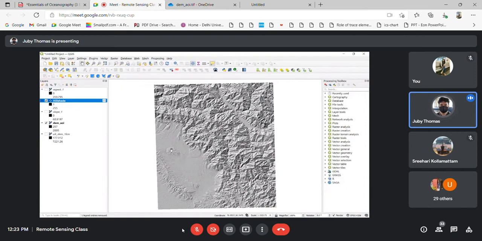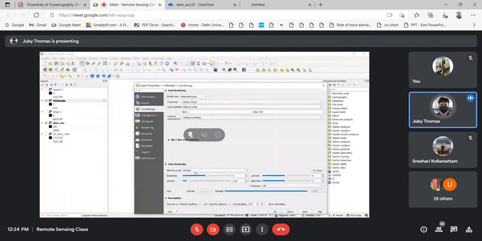By seeing, you are understanding that this one might be a river and this might be a plain. There's some kind of small hillocks or some kind of small hill over here. Then by going up here, you can see the fold, like the mountain ranges over here. By seeing this, you are able to understand in a better way, right? You can even change the color also if you want.